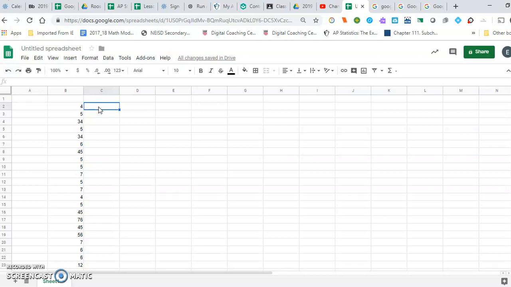Just like in the Google search bar, if you start off by typing an equal sign, then anything you type after that, it's going to assume is part of some equation or formula. So if I type average, and then open parentheses, and then I click on the column that has all my numbers in it, then it'll tell me the average of my numbers. Apparently the average of this 25-number list is 24.48, right?